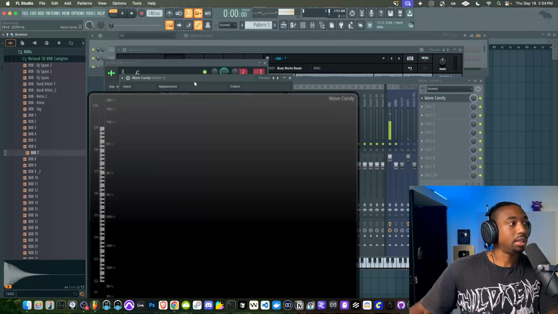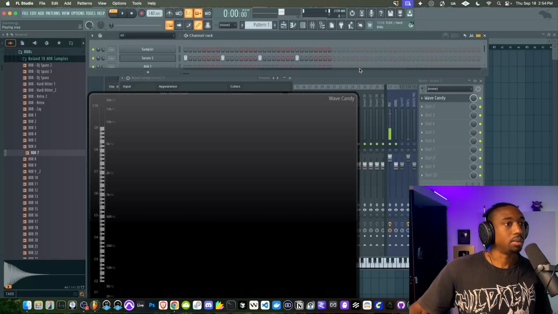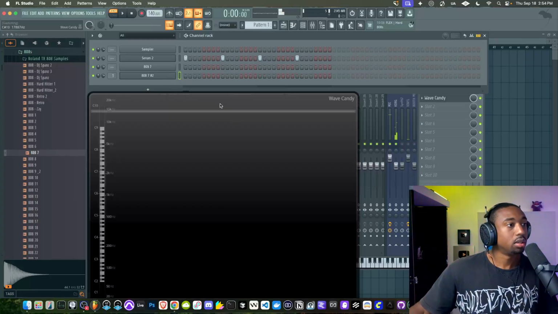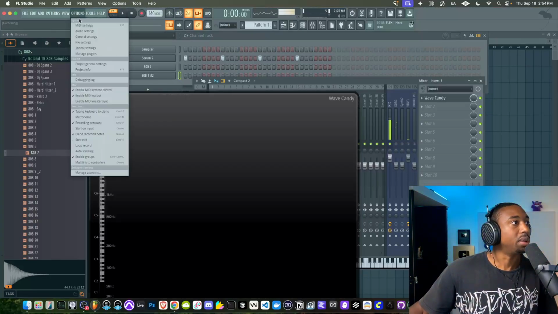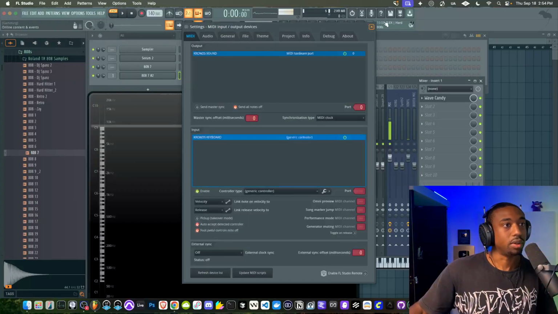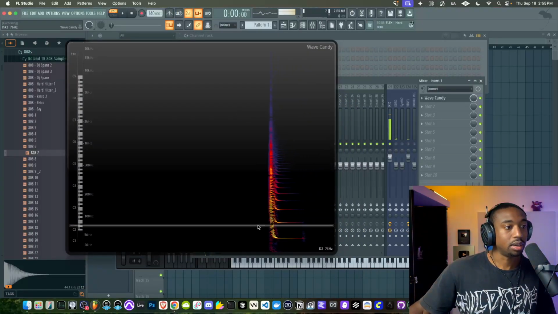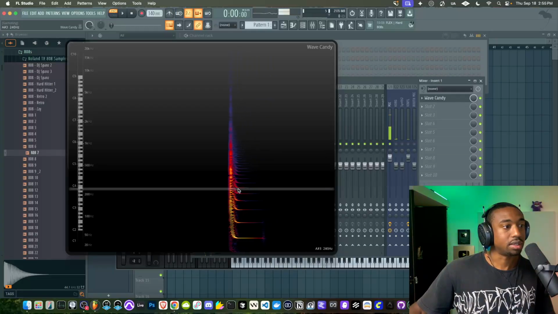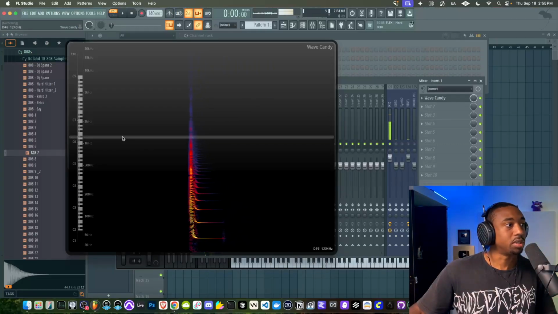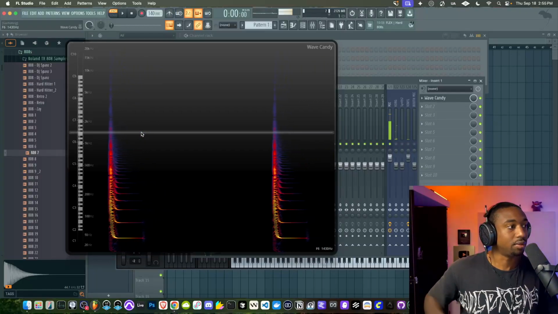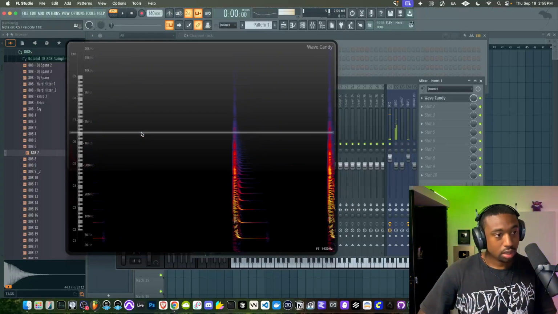So as we play the 808 that we just loaded, what we're measuring here is how many harmonics are in the sound. Let me load up my MIDI controller. Sorry, y'all. Turn a lot of stuff off. Okay. So as I hit this 808, we can see there's a horizontal line here: 1, 2, 3, 4, 5, 6, 7, 8. It goes all the way up to 2K. So that means this 808 has a lot of harmonic distortion.